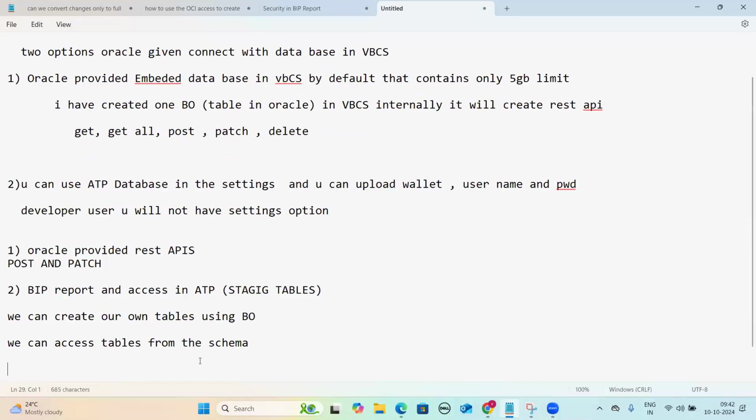Whichever way you want, you can do it. For example, if I create tables using the business object, in this case one custom schema will be created automatically.